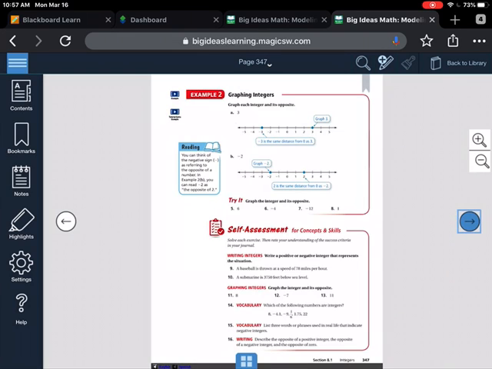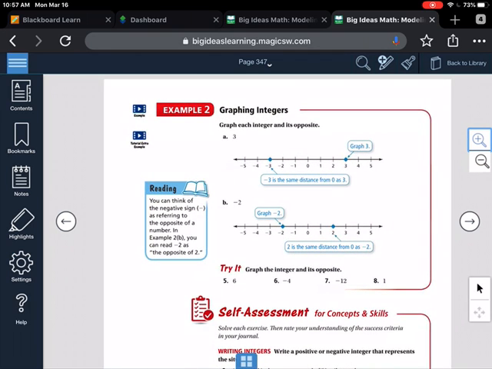Once you get the hang of this section, I have a feeling this will be one of the easier sections you have to do. If it says negative 2, you click negative 2, and its opposite is positive 2. So you click on that. This is just helping you to understand the difference. And while you're at it, think about the distance between the two.